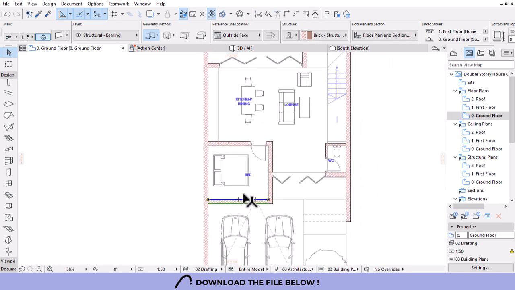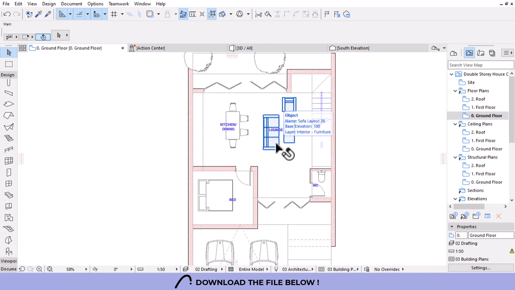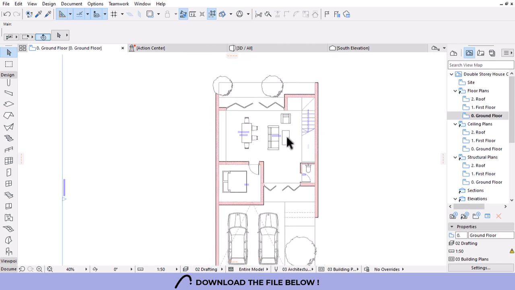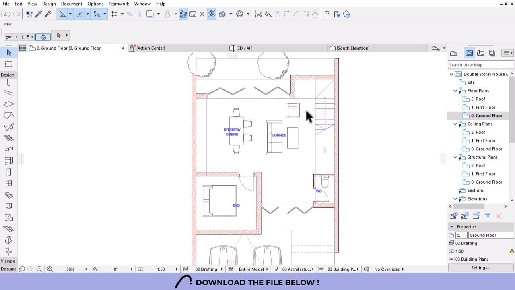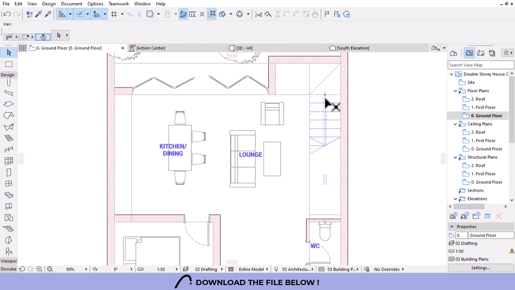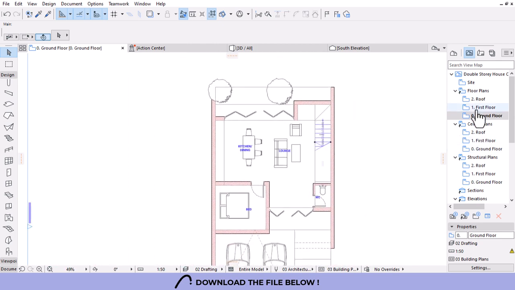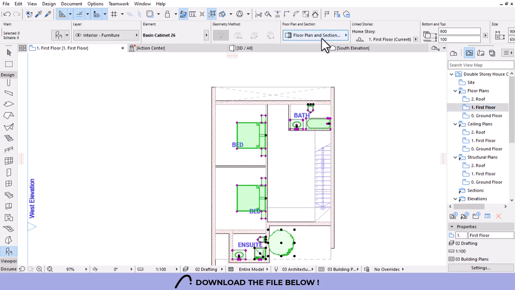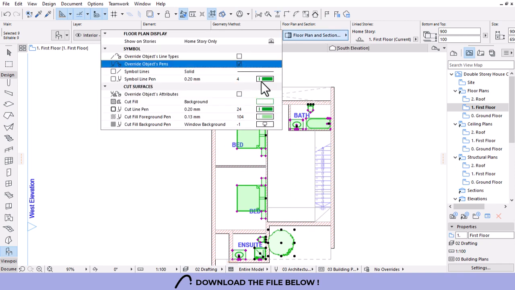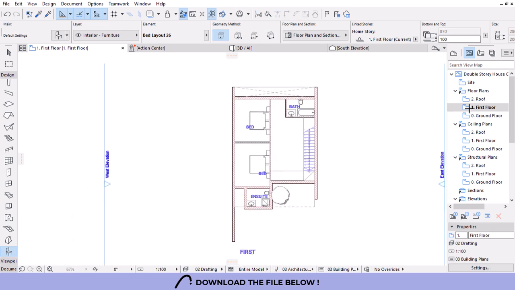So yeah, and then from here what I would do is move on to the next floor and place other openings, which are the doors. I'm just doing doors for now, and then later on I'll be doing windows. We also have to decide about the graphic of the staircase in terms of the pens and all that, which will come later. Let's go up to the first floor, and I'll start with the furniture, select it, and then override like we did for the other ones on the ground floor, just like that, and set this.